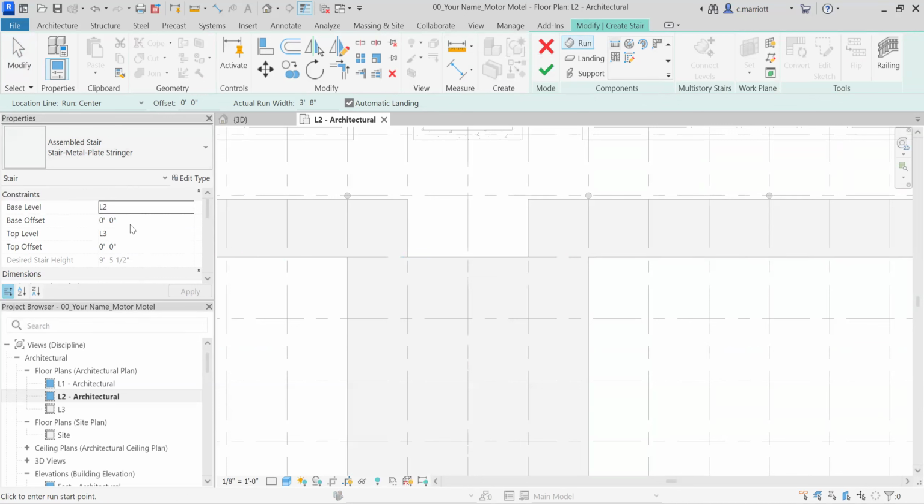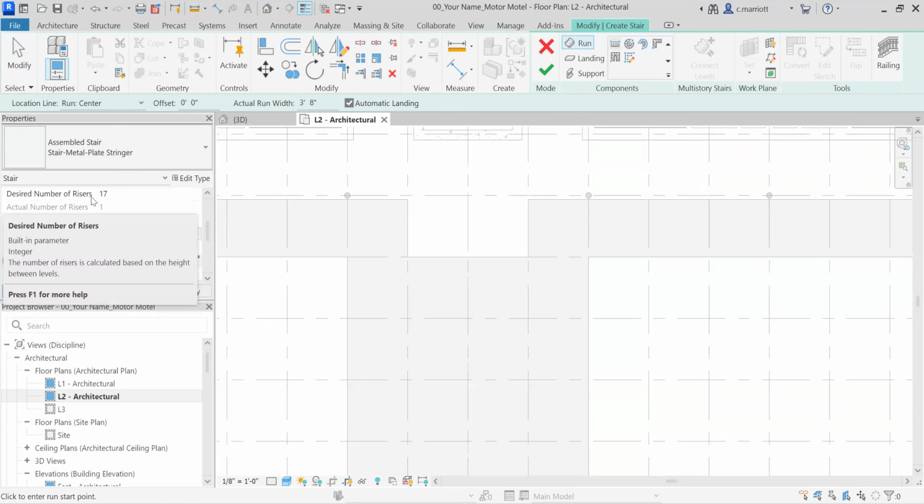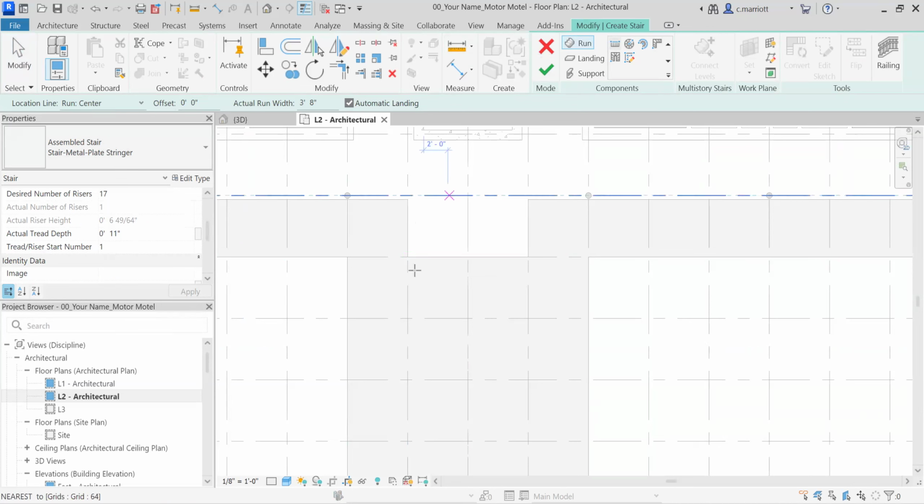And so let's see what it's doing. This again, I need to change this to level 1 to level 2. And it's going to calculate the number of risers again. But in this case, when I put that straight run stair, you may remember it had a center support through it.